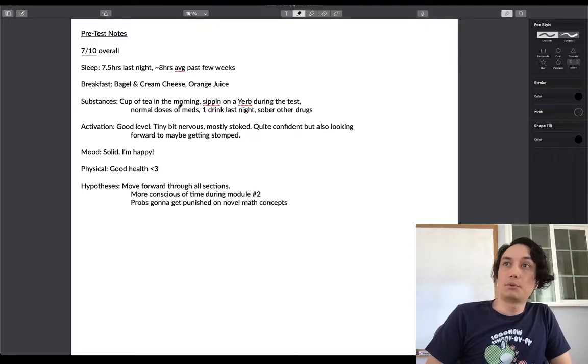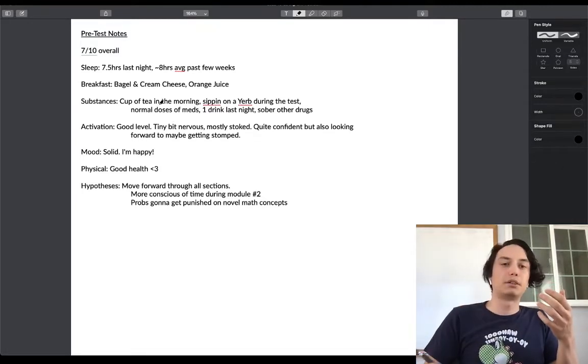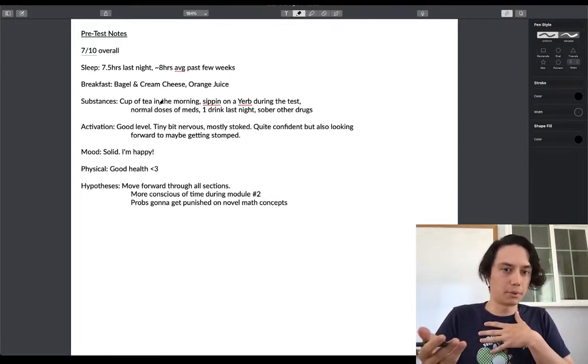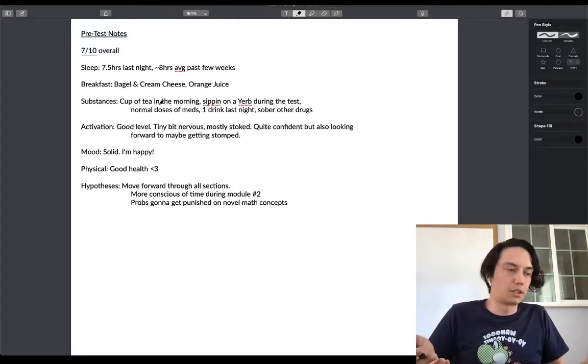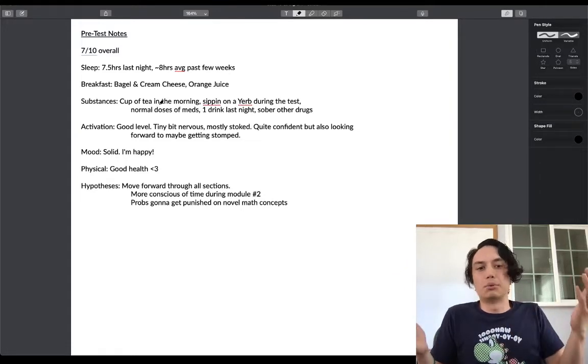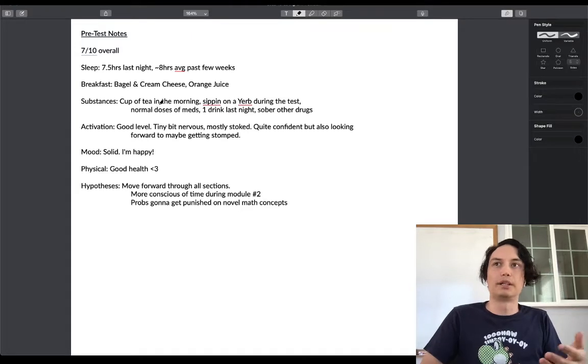I am also on my normal doses of meds, which again is just important to be honest about. I take antidepressants and I take Adderall for my ADD. I am on the normal amount of those drugs. I didn't skip days, nor did I YOLO double the dose for today. I'm just doing my norm. I'm living my normal life.